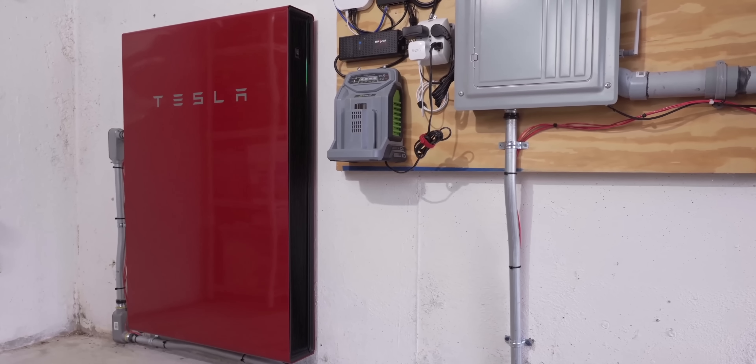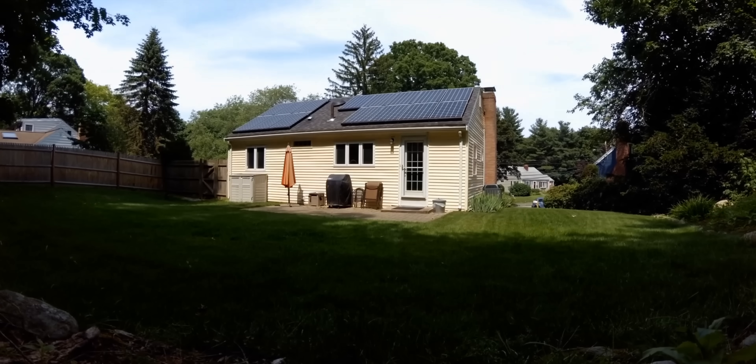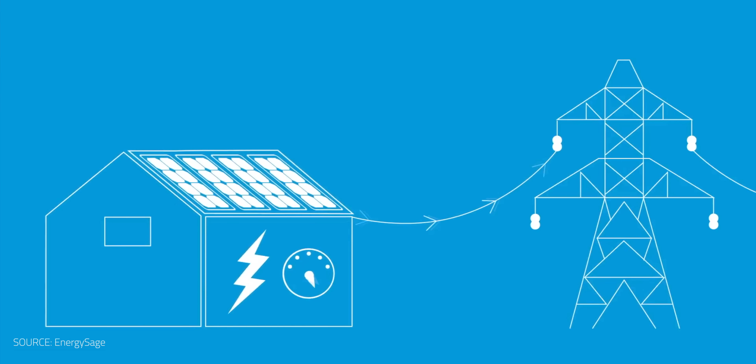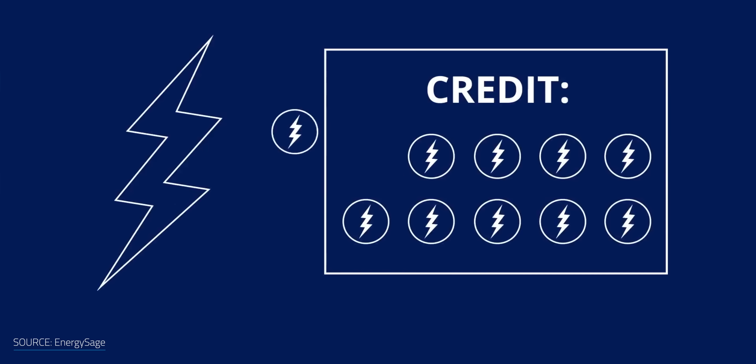I only have one Powerwall, which isn't enough to contain all of my excess production during the summer, so I'm still exporting a large amount of electricity back into the grid. In my area, I have full net metering, which gives me a 1-to-1 payback — for every kilowatt hour I put into the grid, my utility wipes one kilowatt hour off my account. Every time I mention this, I inevitably get someone who doesn't live in my area commenting that I'm mistaken. They typically reference what net metering pays back in their area. It's not a universal credit, so you've got to look into it for your area. Mine is 1 to 1 — I get 100% of the value back, which in essence makes the grid act like a giant battery for me, cost-wise.